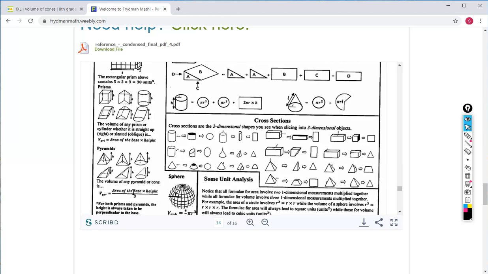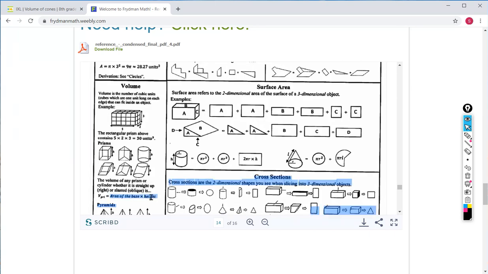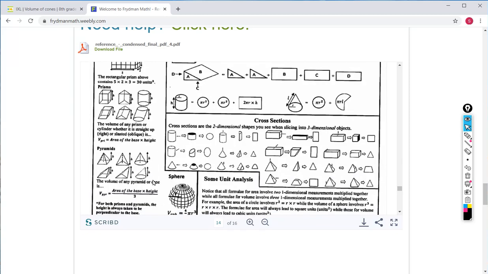You just find the area of the base and you multiply it by the height and then you divide it by 3. So remember, I talked about this in the video on the volume of pyramids. If you compare this formula with this formula over here, you can see that really this is telling us that the volume of a pyramid is 1/3 as much as the volume of a prism with the same base and height.